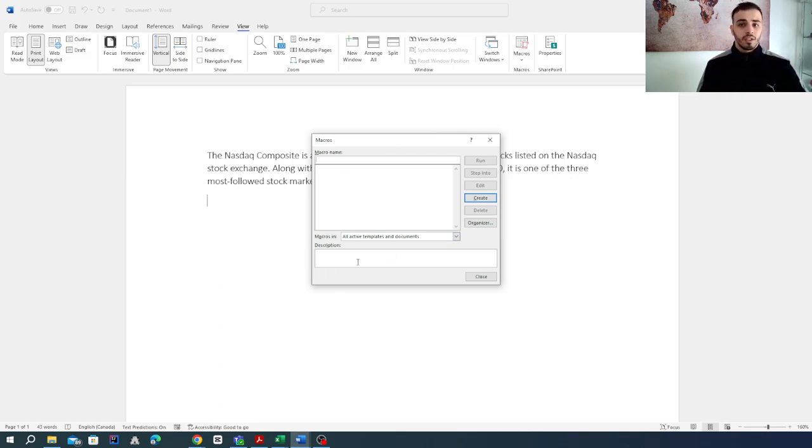Usually what you can do is give a name to each of your macros. So call it, for example, block signature. So you add your signature. You can add it in the format of a macro, or you can just keep it in Word, but we're going to create one for the purpose of having macros. You can also automate a certain task. So this is what we're going to do.